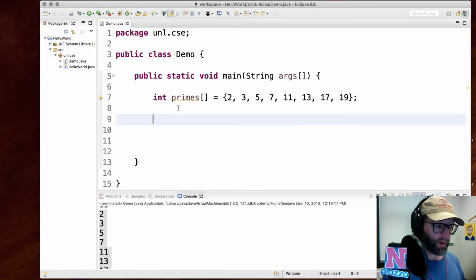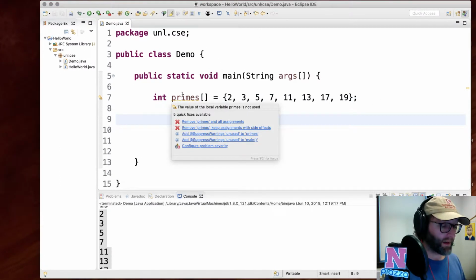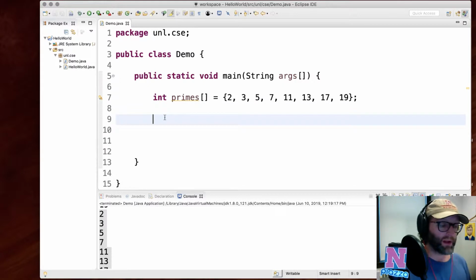So I've got an array just to play with from last time, but I'm also going to create another array. Say I wanted an array to hold 100 integers. Here's how I could do that. The square brackets denote that it's an array. Of course, it needs a type, so it's an integer array called numbers.